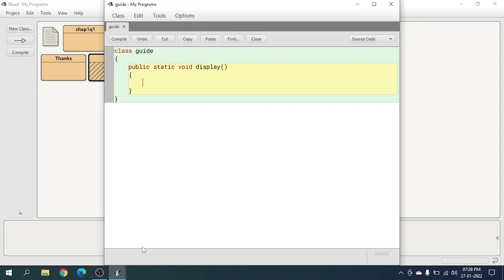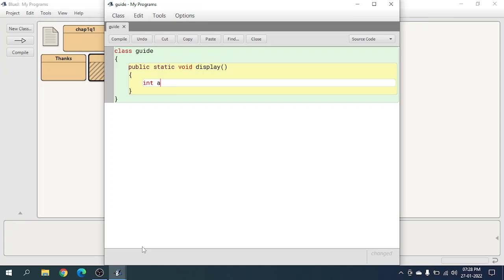Okay, what do we do? A simple mathematics sum. Yeah, that should be enough for the simple ones. So first of all, we are going to do the sum of integers. You know integers, right? So for integers, we have to write int, and now let's give a name to this integer as a.